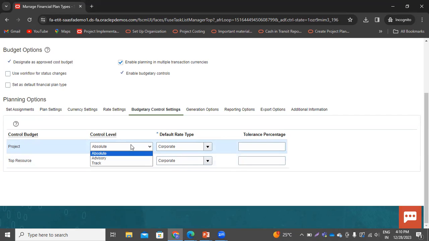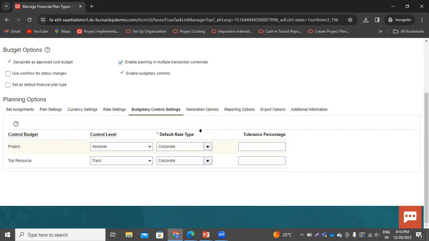When you take the control level as absolute, that means it will not allow you to go beyond the set limit. It will give the alert notification. When you take the control level as advisory, in this case it will generate the notification, but it will allow you to create the cost which will be beyond your budget limit. And when you take track, that means it is only tracking the cost that you have created.